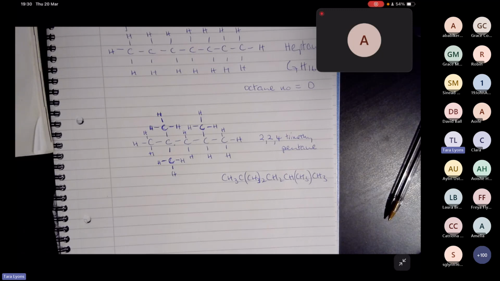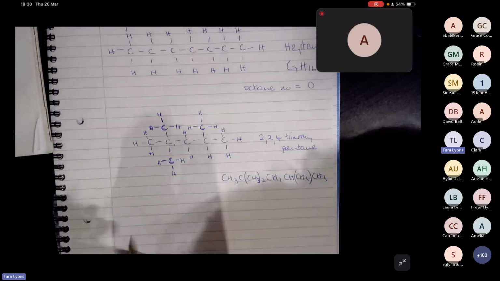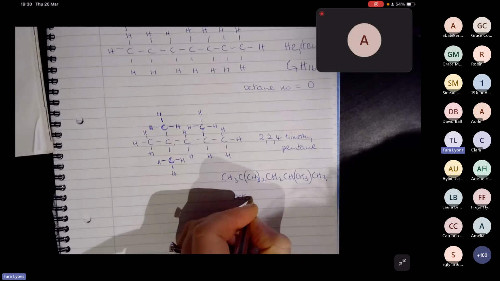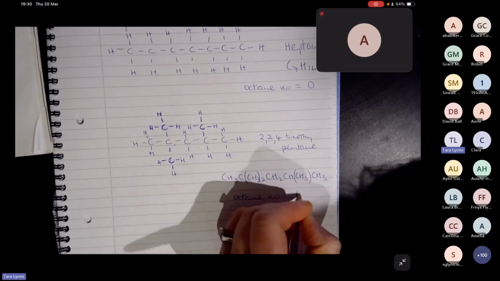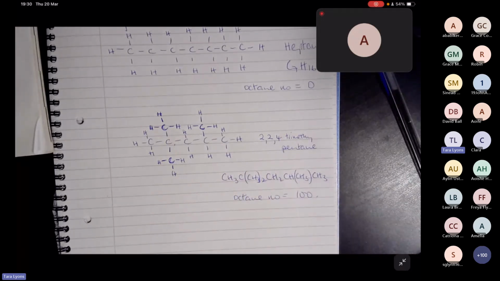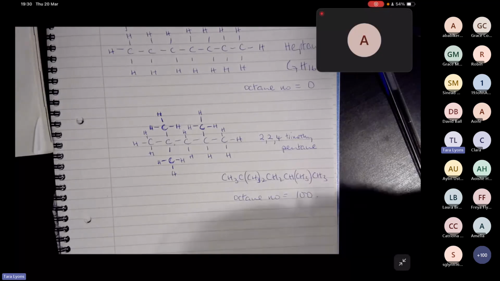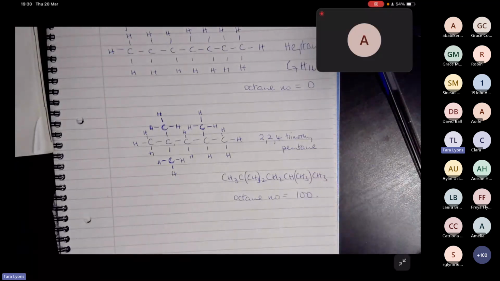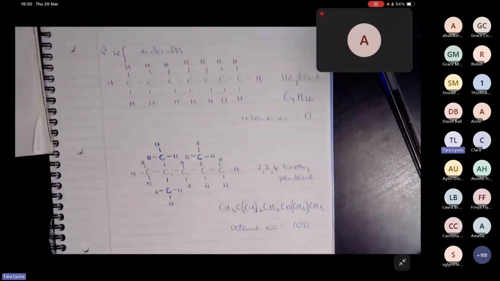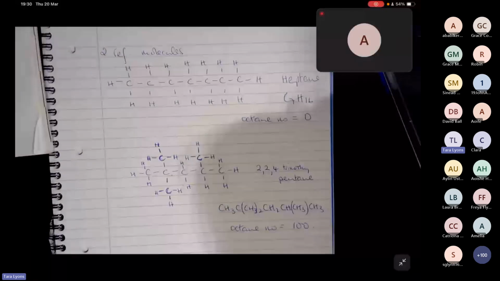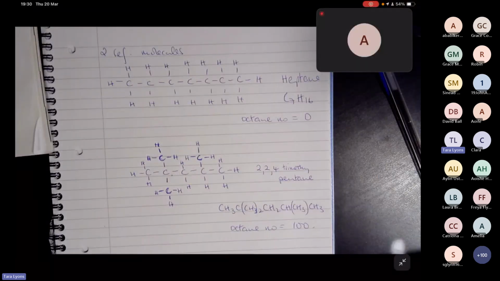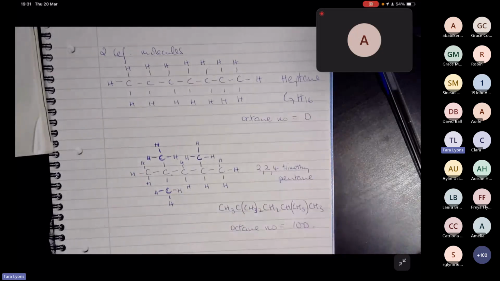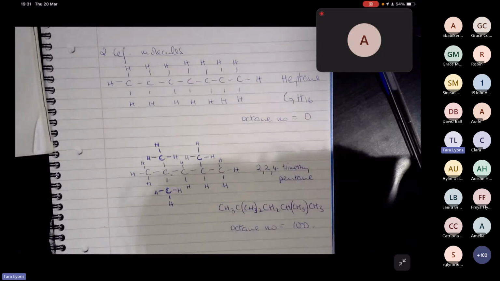That guy, folks, is shorter, so 5 carbons in the chain, short, and it's got several branches. 3 methyl groups are the branches. So this guy is assigned an octane number of 100. Now, you can have octane numbers higher than 100, but this guy is assigned an octane number of 100. And they are our 2 reference molecules. And you are regularly asked in question 6 to draw them and to name them and to state their structural features that result in them having the octane numbers that they might ask you to assign.